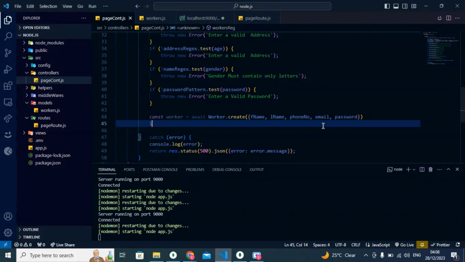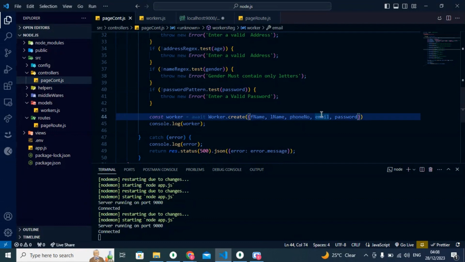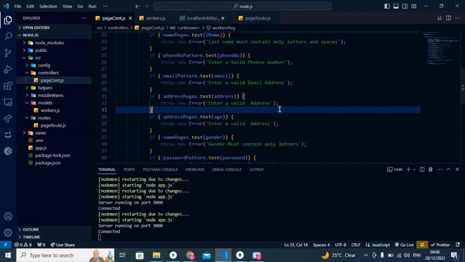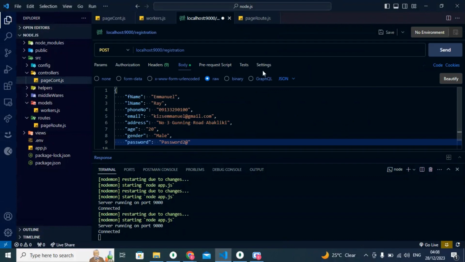Then if I log this, we'll be able to see the name, last name, phone number, email. So that's it. So we'll go to our endpoint and test it again.